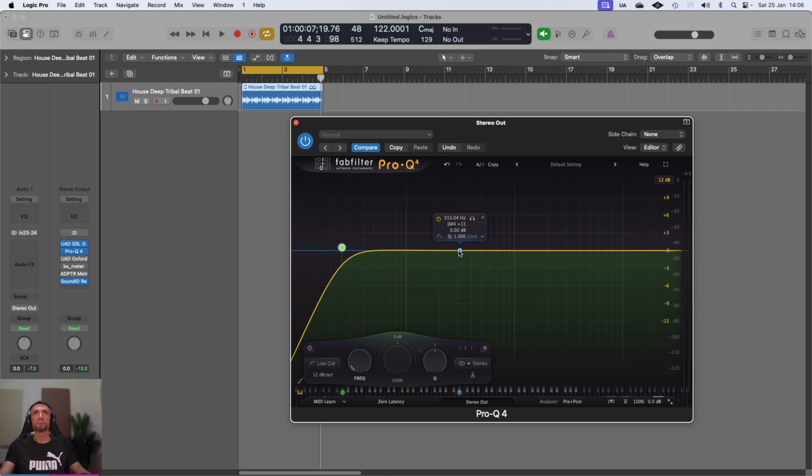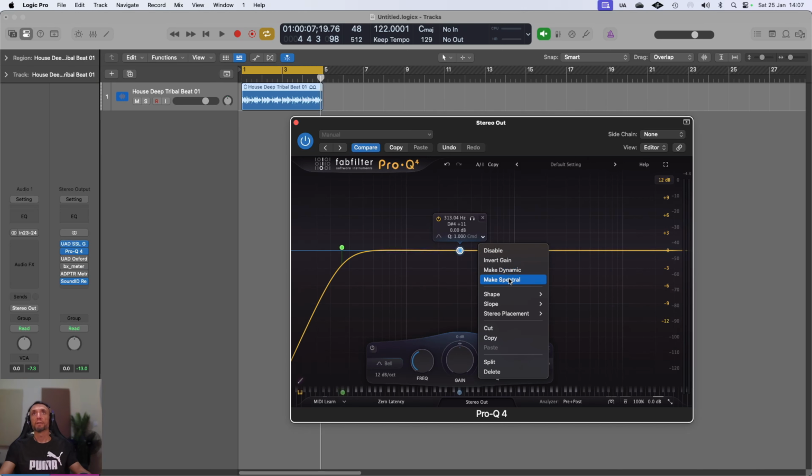Now, one of the things which is very impressive with this plugin is the options that you have when you add a node to a particular frequency range. I click here, and we can see that we have lots of different options in terms of filters that we can choose from. And then here, we have lots and lots of options for the slope of the filter that you're going to use. On this one as well, we can look at the filter types that we're going to use, and the slope here, but also the stereo placement.